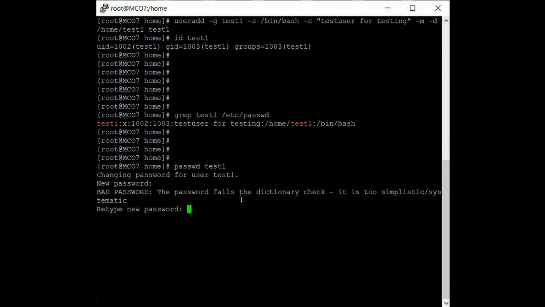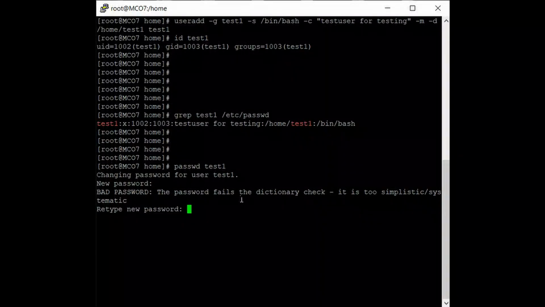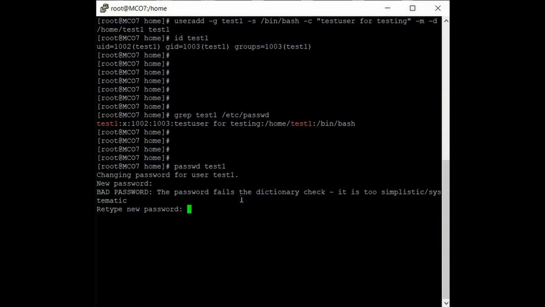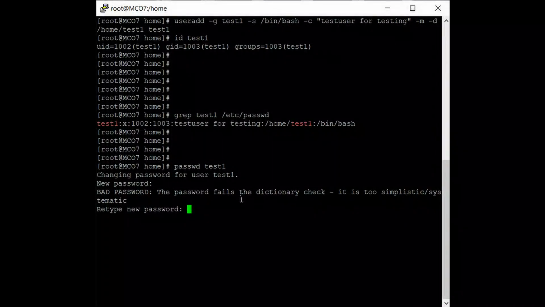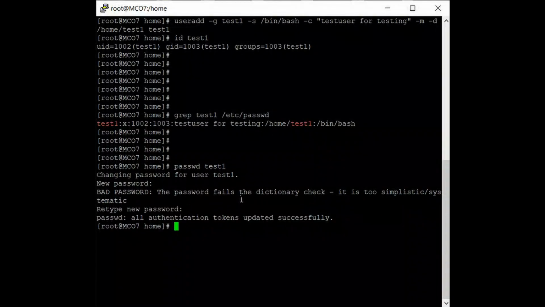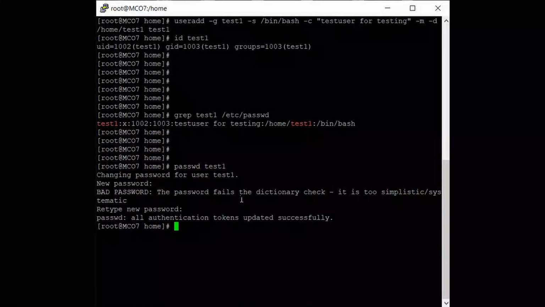If you are root you can ignore this because root can do anything, but in case you are not root, you are some other user and creating the password, you have to give another password which matches the dictionary because it will force you to do that. Now because I'm root I'm giving this same password, so it has been done now.